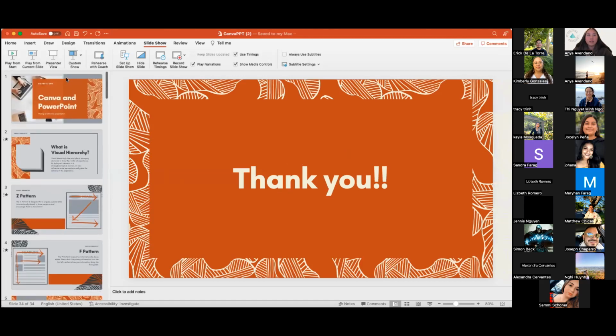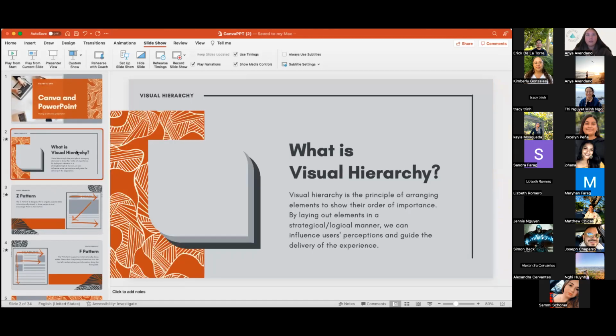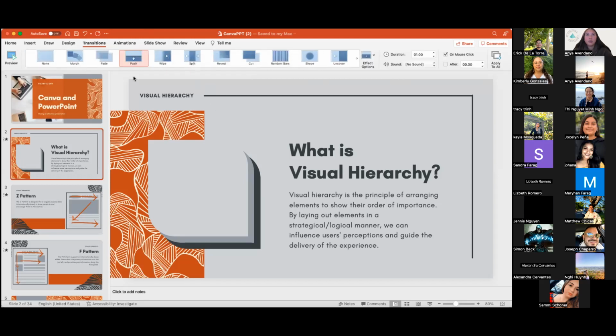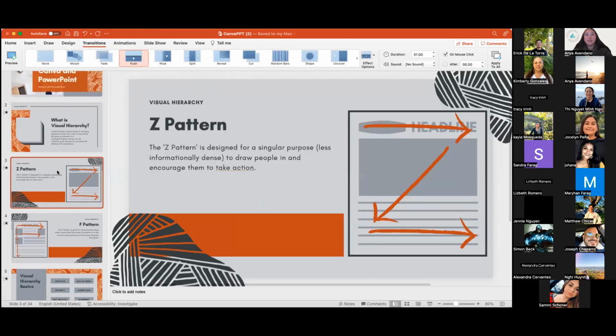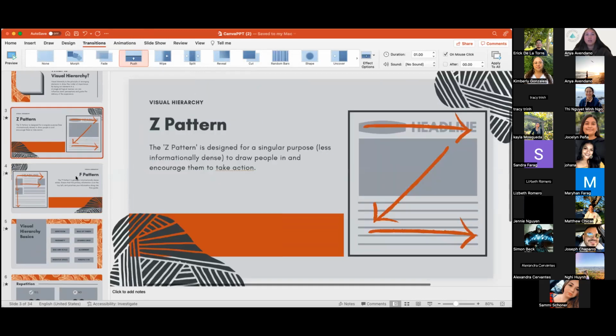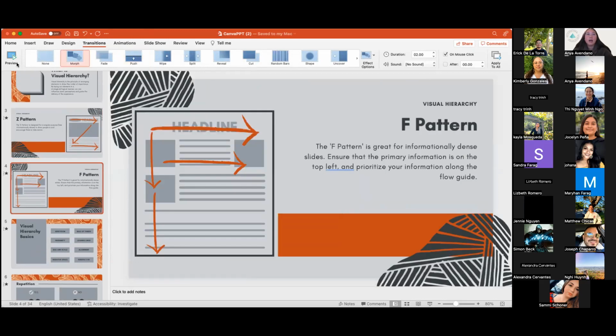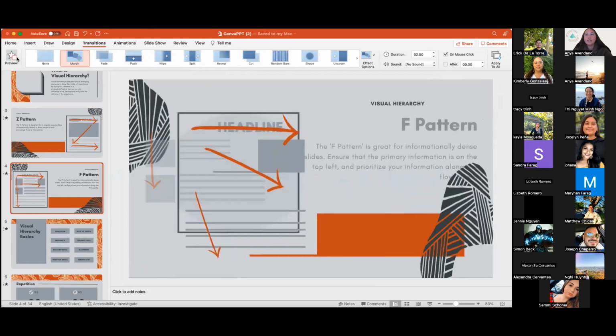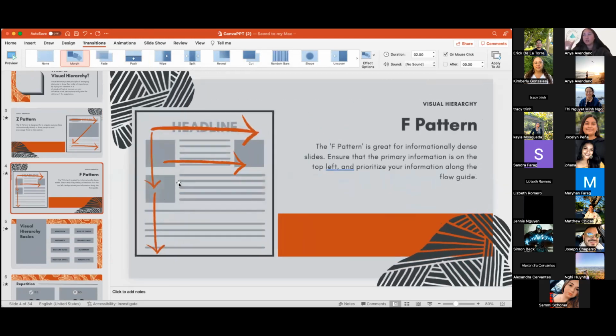So going back to all of the slides. Each slide, if you notice, has this star. That means that there's a transition to it. And when you're doing transitions, I would suggest not to make it too flashy. So let's look at this one. You'll go over to this tab and it'll be Transition. I have Push for most of them unless they were the same contextual elements. So for this one specifically, if you want to preview it, that's going to be Push. But because these are talking about very similar things, I'm going to have Morph, and Morph takes the elements that are almost the same and just translates it to the next slide. And it makes it very clean.